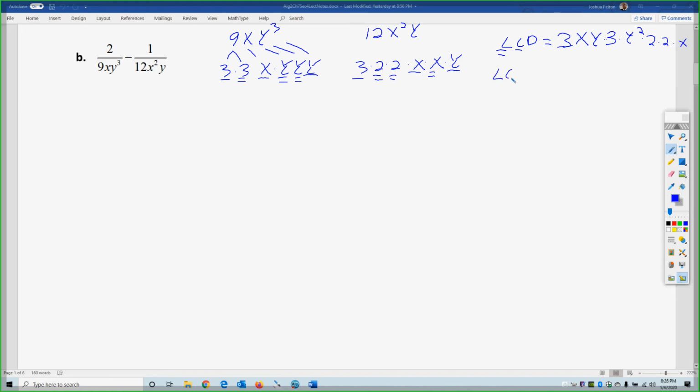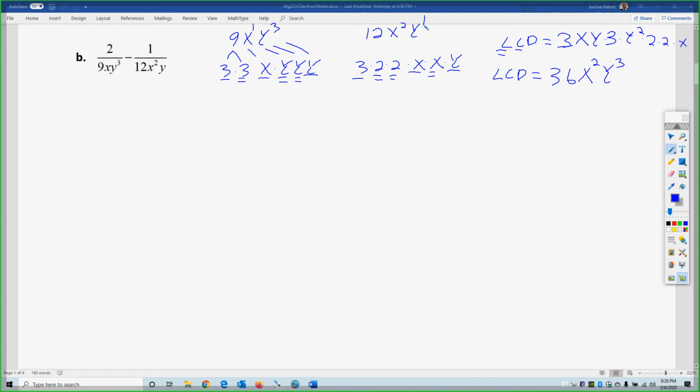Okay, so the lowest common denominator is, let's see, 3 times 3 is 9, times 4 is 36, and x squared y to the third. So that's our lowest common denominator. You can also look at them too: 9 and 12, lowest common denominator is 36. This has 1 x, that has 2 x's, so they have 2 between them, and then there's 3 and 1. So basically the higher of the variable exponents is the lowest common denominator for the variables, and you can do the numbers the same way you've always done since 4th grade if you want to.